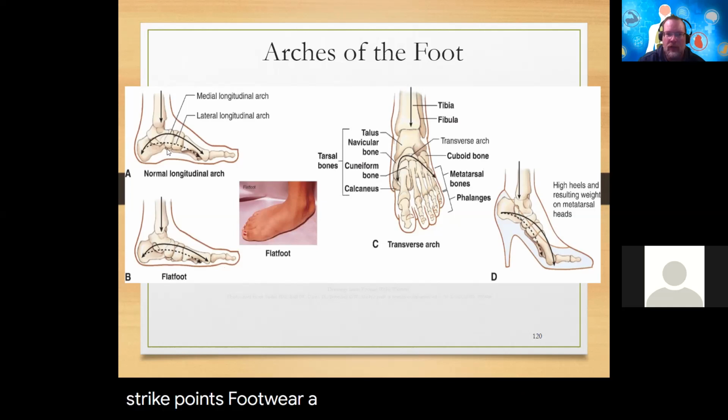Footwear, a flat foot or a bad arch, wearing heels, that alters the distribution of weight. So the metatarsal heads are now, instead of in this form, in this form. That can lead to spurring here, but remember, the calf muscle is shortened, so the calf muscle is actually pulled up in an isometric position. That's going to cause stress right down here as well.